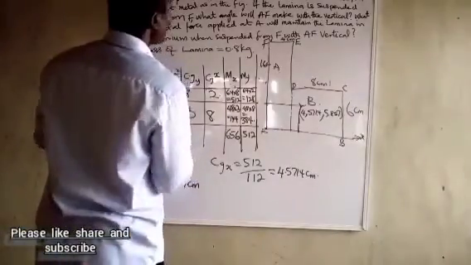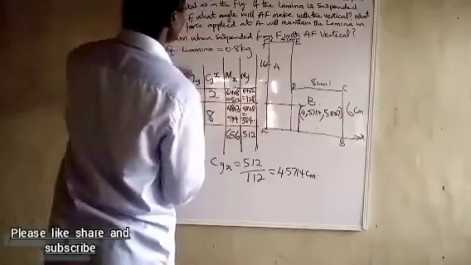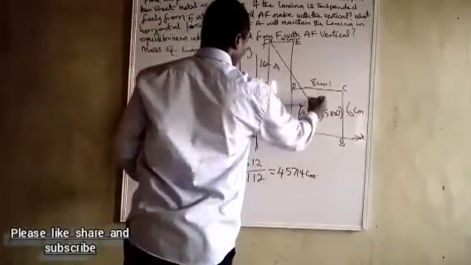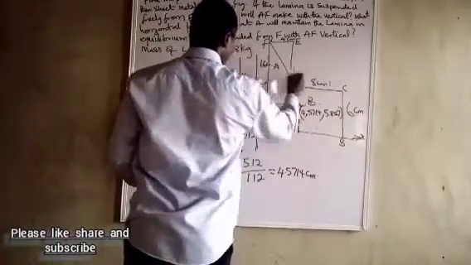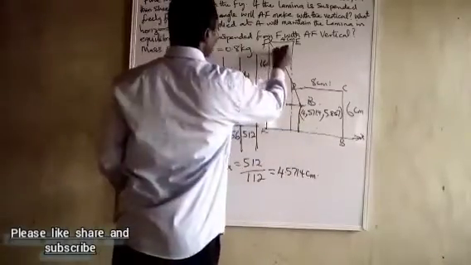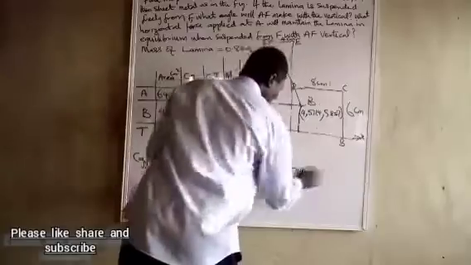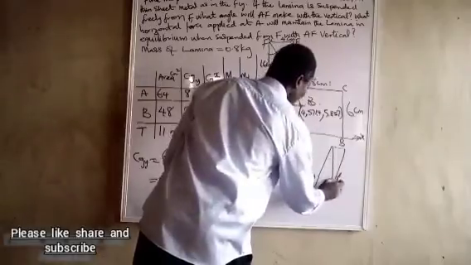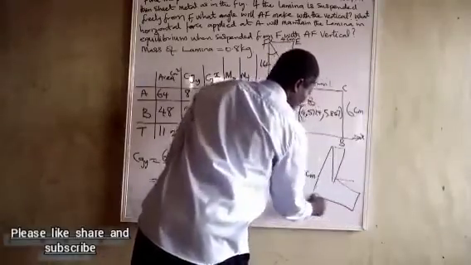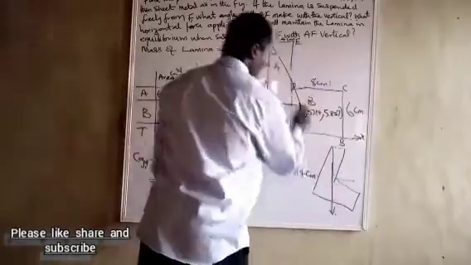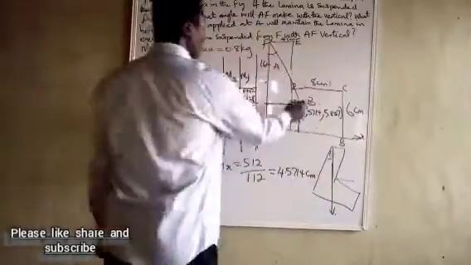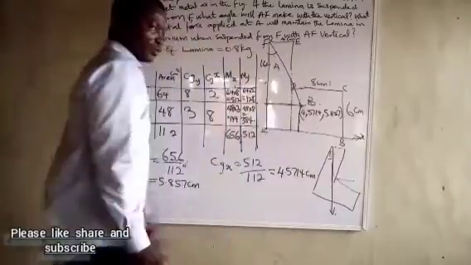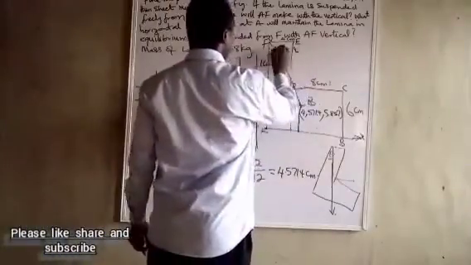What angle will AF make with the vertical if the lamina is suspended from F? It is very easy. Let's just look at it here. Let's find this angle. What happens is this: the lamina will fall like this, because it must pass through the CG like this. So this is the angle we are looking for, theta. Since I know this place and I know this place, I will get this one by subtracting this from this. So with that I can use tan.